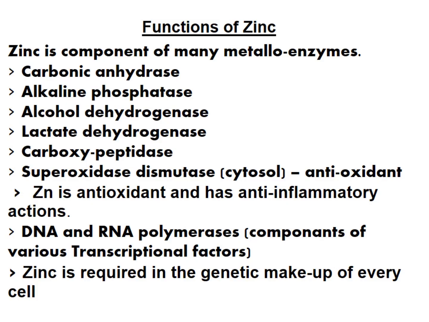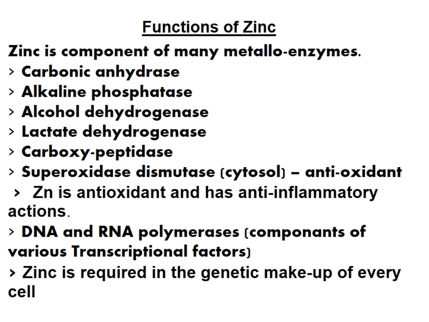Zinc. Zinc is a requirement of metalloenzymes. There are two types, or categories, of enzymes: one is called metalloenzymes and one is called metal-activated enzymes. Metalloenzymes are those categories of enzymes which require metal ions as an integral component of their structure. These metal ions or trace elements are present in the active site or the substrate binding site of the enzyme.